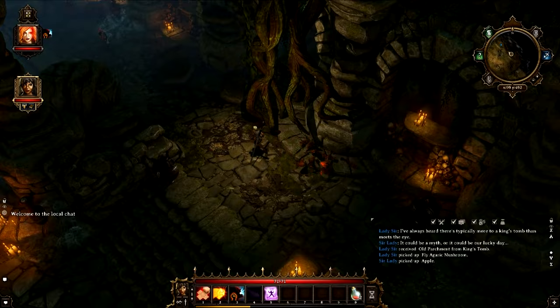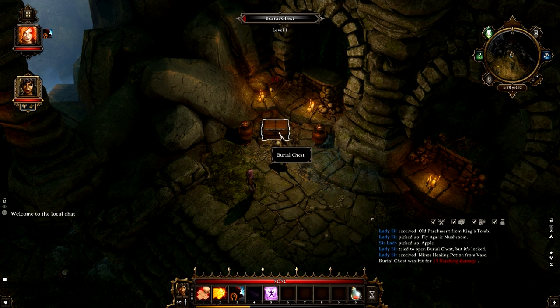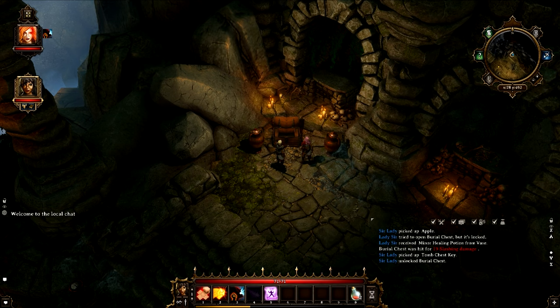5-second rule. You should search for its key nearby. Or you can just break it. Break it? Fine. Yes. Oh, wait, no. No, I found it. Press Alt. Get the tomb chest key, yeah, and open it. Well, it has poison arrows. I wonder who needs that. Get out of it. Oh, you can't open it when I'm opening it?